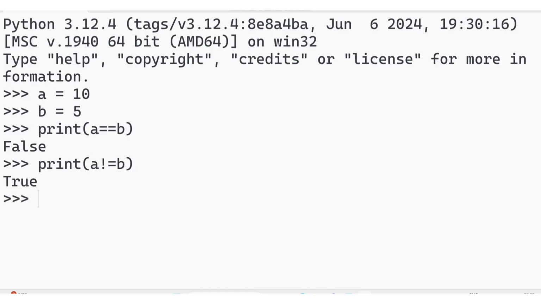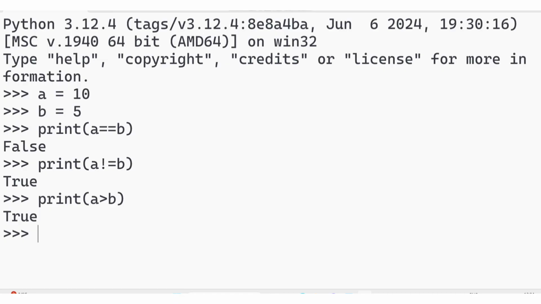Next, I print a is not equal to b. Yes, it's true. 10 is not equal to 5. That's why it's showing true. Then we move on to a is greater than b. Yes, 10 is greater than 5.